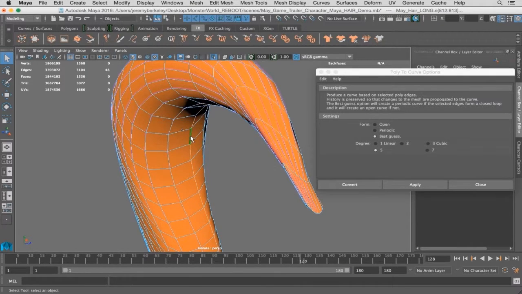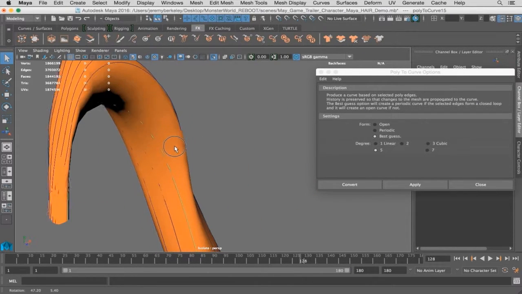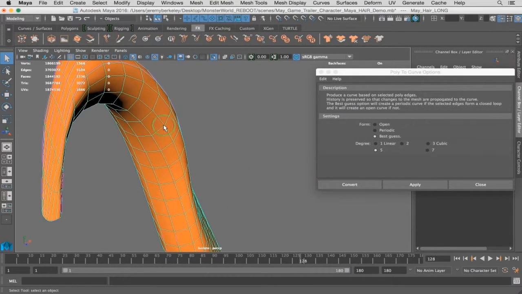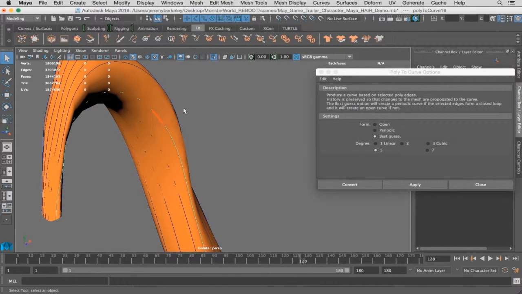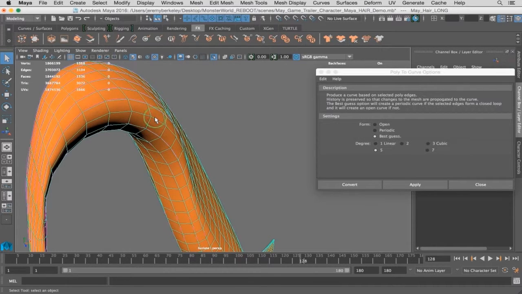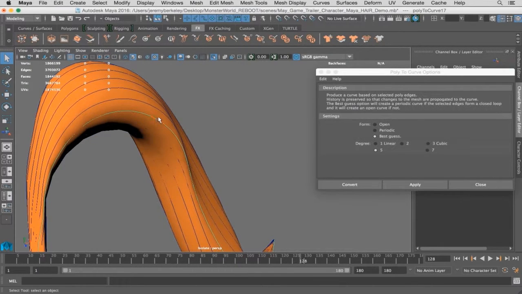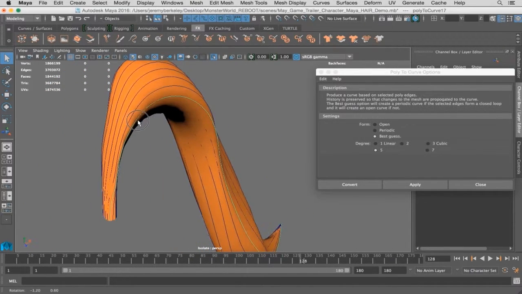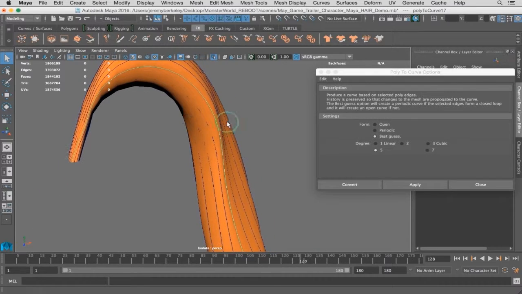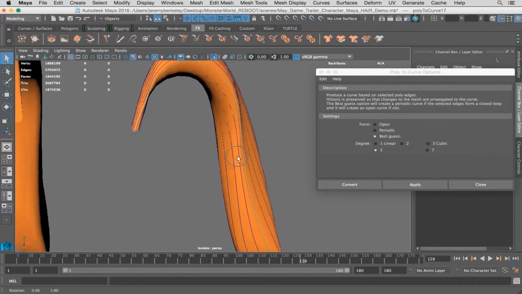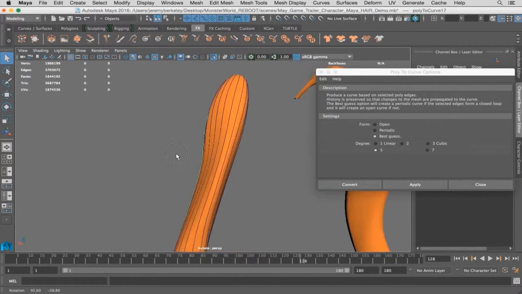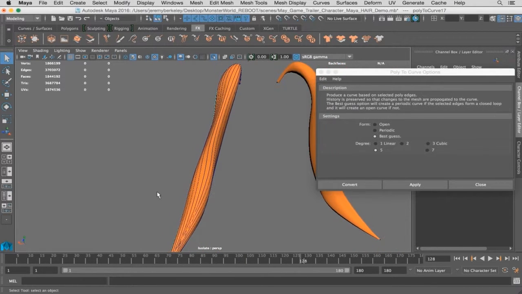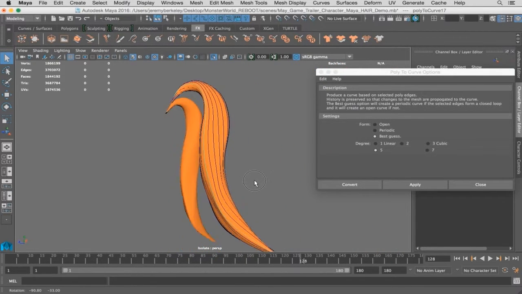So let me just continue working on this and just get everything out of the way here. I think we're almost done with this one. All right, so I figured I'd just give you all a heads up. Just in case you complete it and for whatever reason you go to curve editing mode, and you see some of the curves in a different direction, you know why. Of course, we'll be showing you how to fix that.